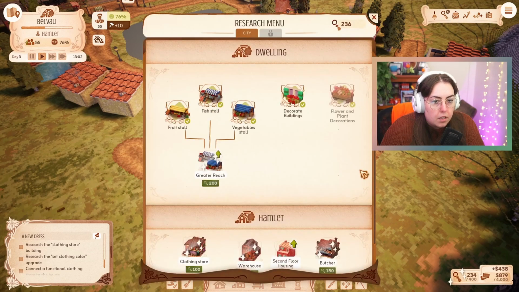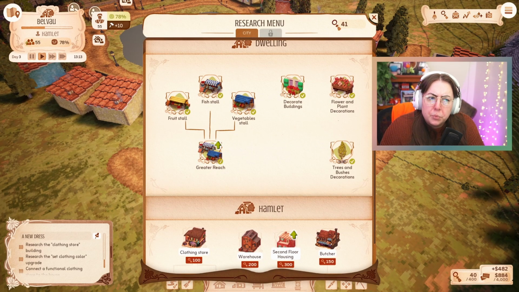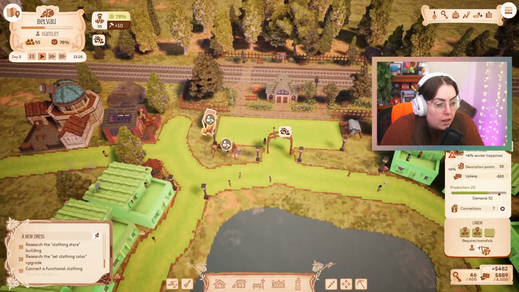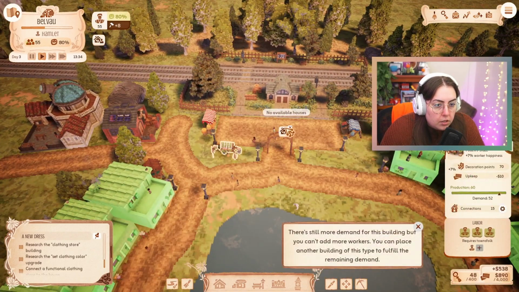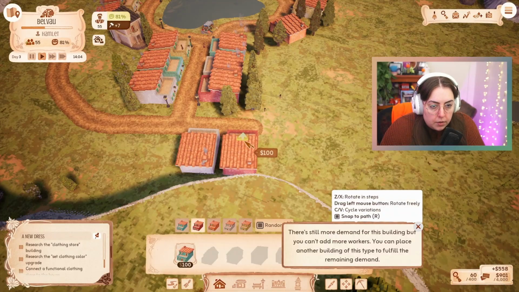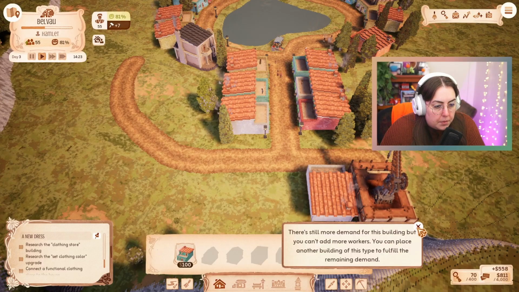Oh, I really have to unlock it first. We do have to unlock it first, but I'm going to do greater reach first. That way we have all the first level done. And then we can hire more people over here, so more townsfolk have jobs and everyone's hired there. We're expanding like crazy. There's still more demand for this building, but you can't add more workers. You can place another building of this type to fill the remaining demand.